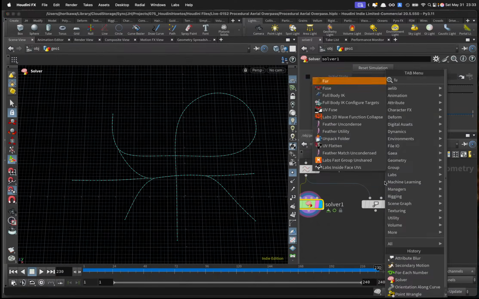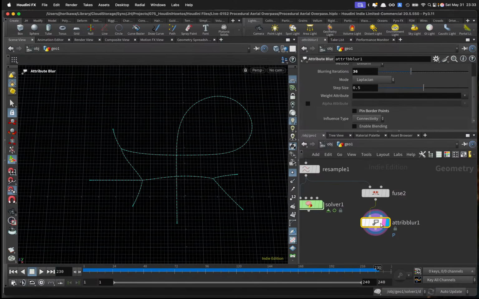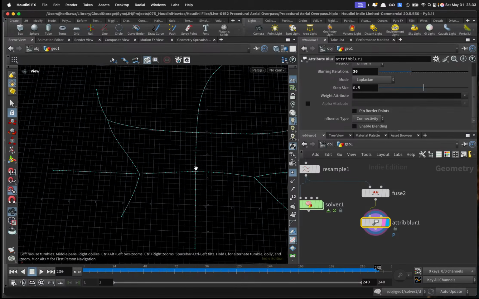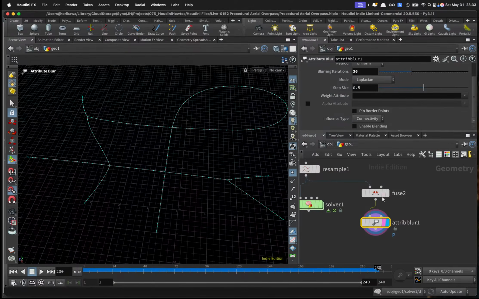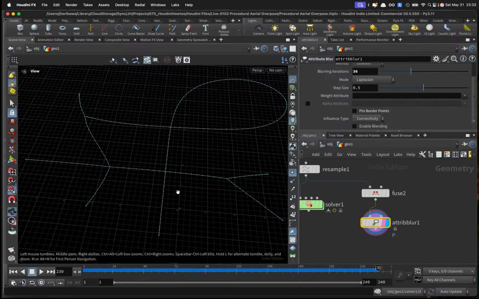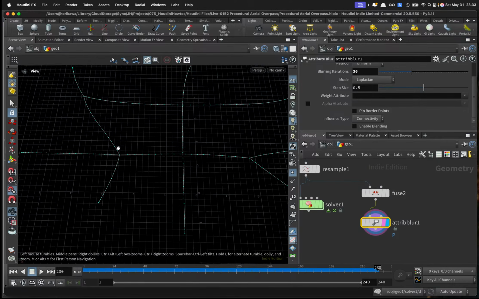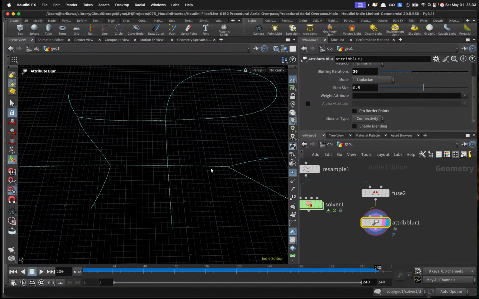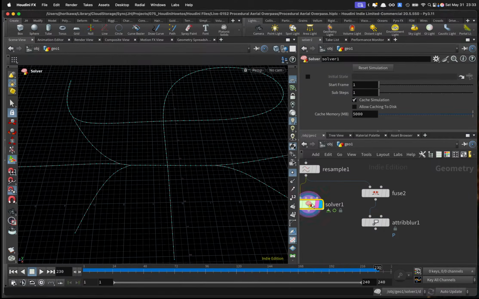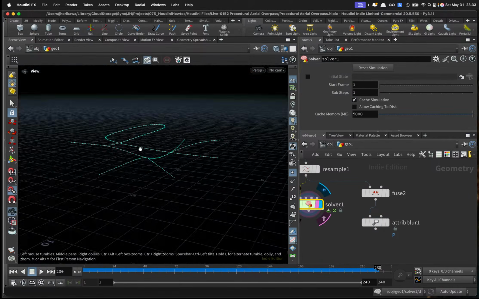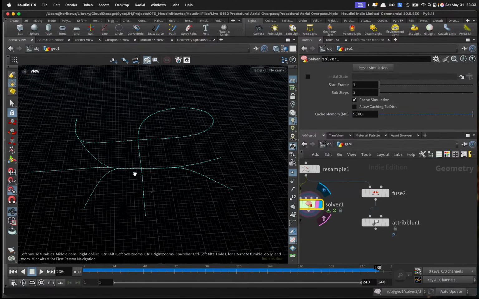Now, what if I do the fuse and then attribute blur? In this case, it is a little bit better than before, but as you can see, the way it's smoothing out is not really preferable compared to how it created the network like this. This looks more like a road-like network.